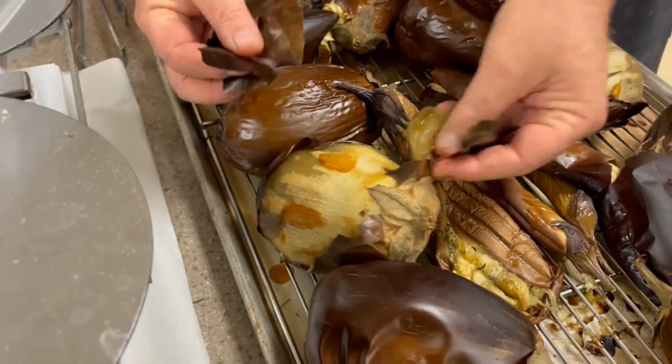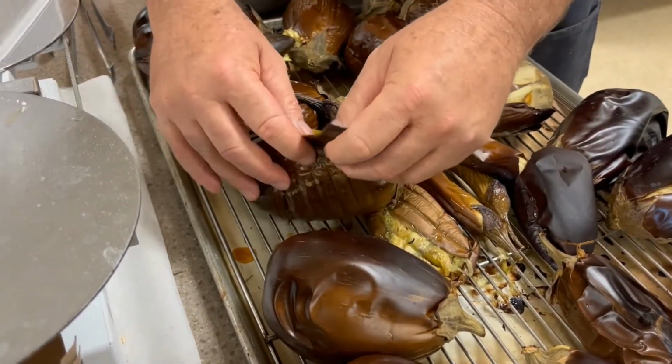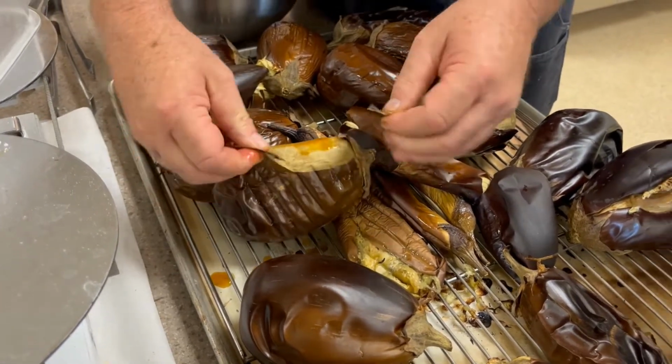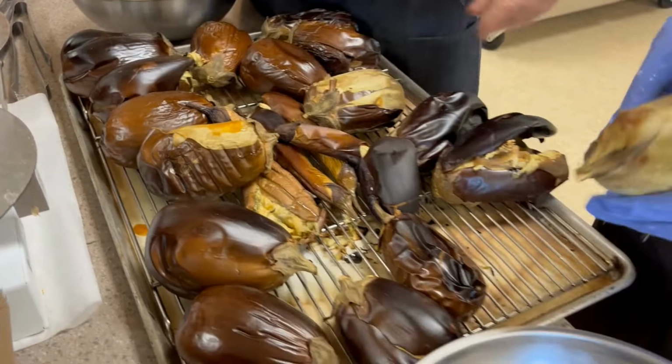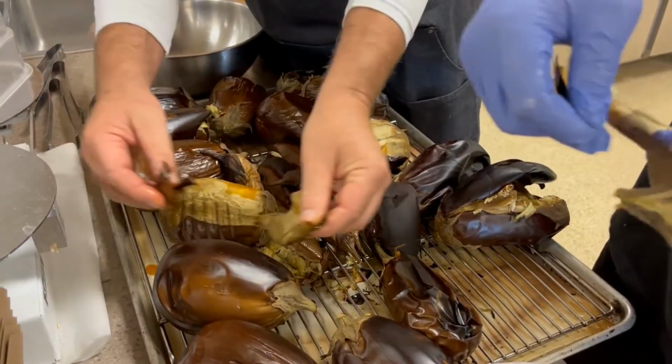It's like the skin is its own little wrapping to bake it in. I love it. Because it was such high temperature, it'll give it a little bit of a smoky flavor. Right? Yeah. So now we're peeling the skin off and getting after that flesh. Oh, I cannot wait. Baba Ganoush, here we come.